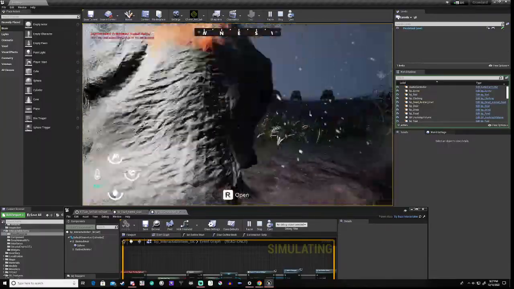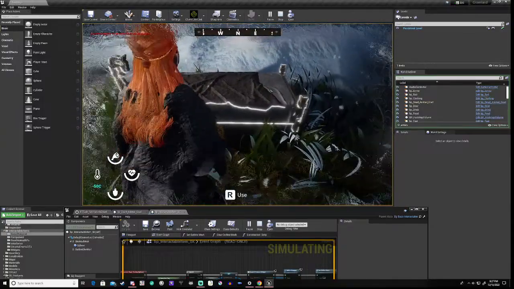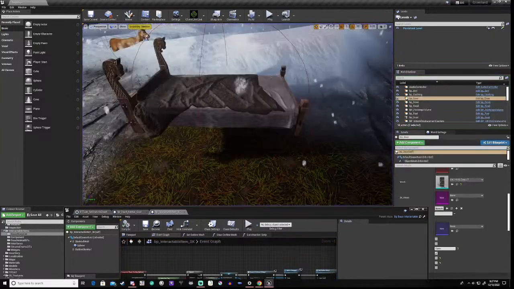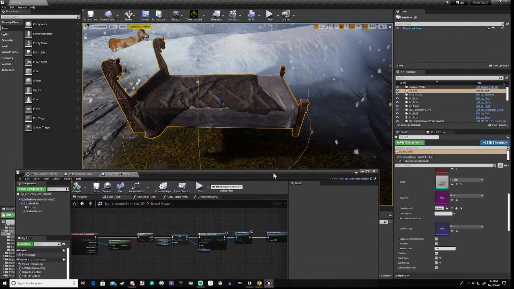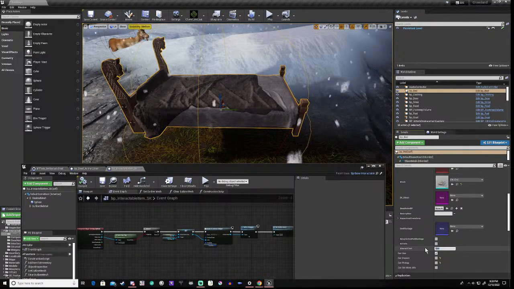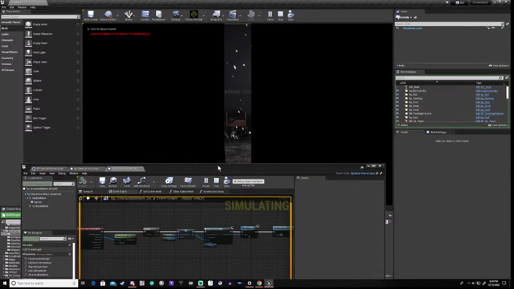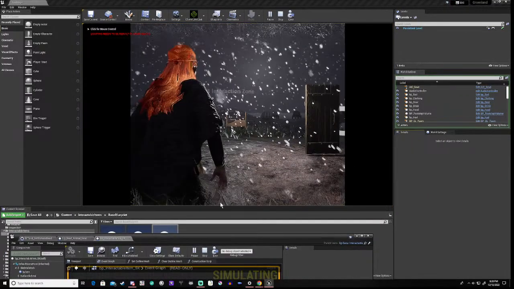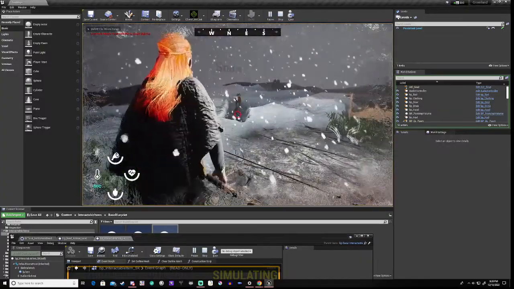Now, this one should say sleep, but it doesn't, and that's because it's already here. If I was to bring in another bed, this would be fine, right? Now, we will have to check that particular case. Ah, damn it.